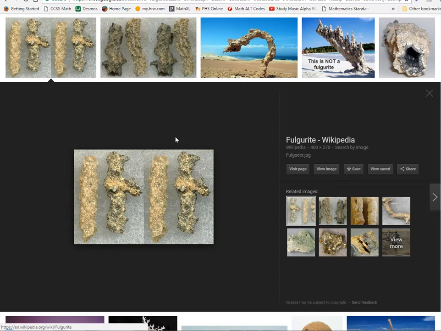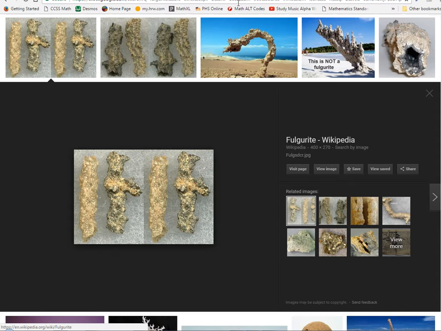Okay, yeah. The ones I've seen, you can create them. I've seen them done. They did an experiment when I was in college where they attached a lightning rod. They did this in Arizona, but it was a Stanford research group that did this. They attached a lightning rod to this big vat of sand, and they would drive this thing down into these thunderstorms until they would get a lightning strike, and then they would create these fulgurites and study them. Yeah, it was pretty cool.